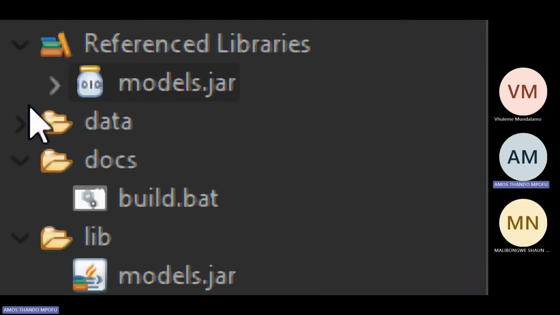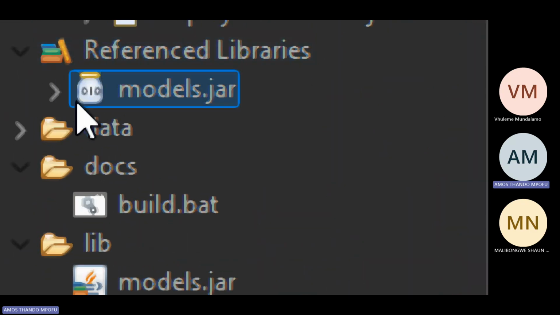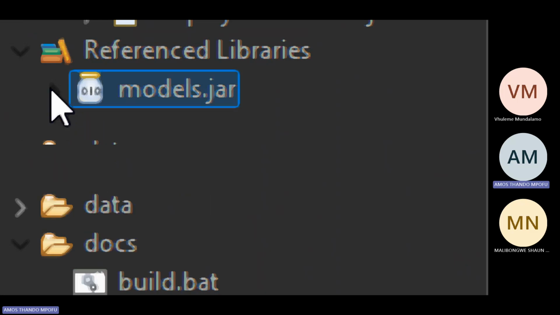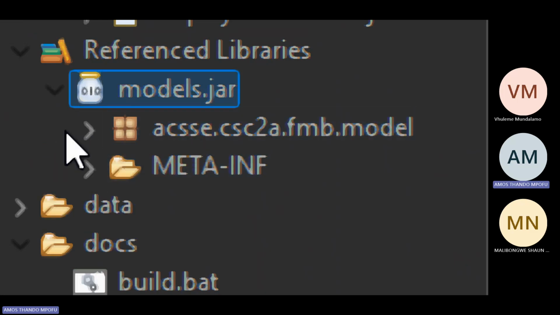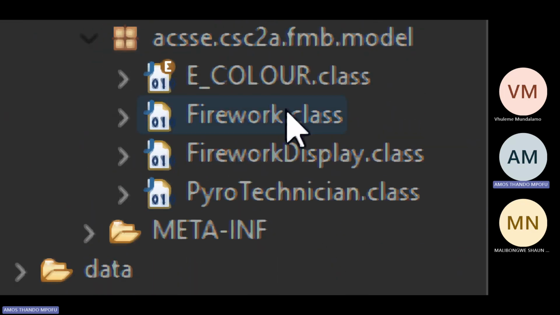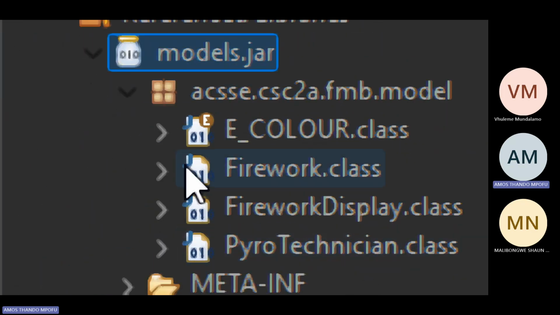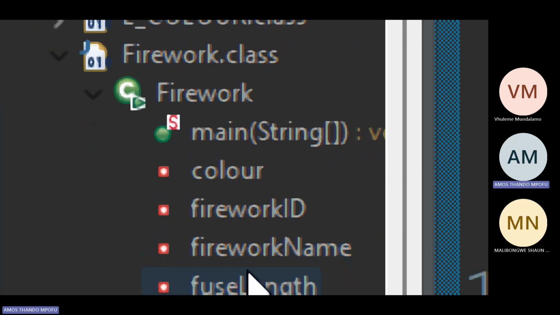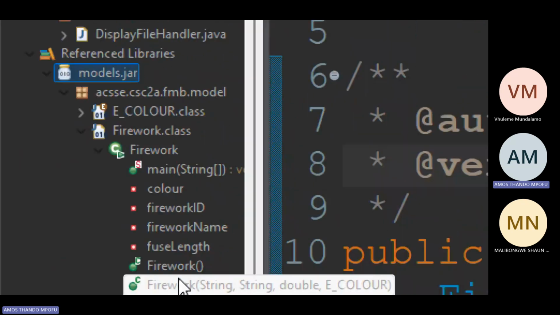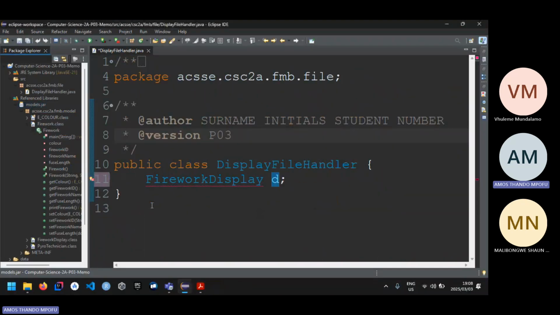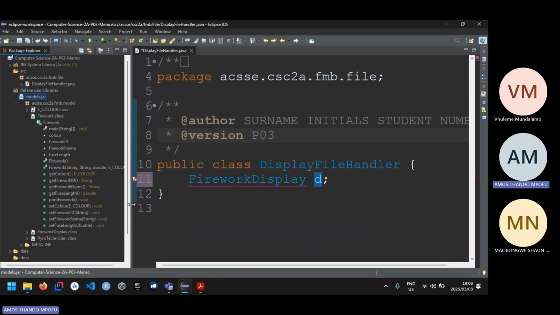I'm going to zoom in a bit. You see there's this arrow right next to the jar file. Click that to expand. Then this is the package; click that to expand, and you see all of your classes. Expand any class you want more information on, and it shows you everything there: the methods, like get colors, set firework ID, and so on.